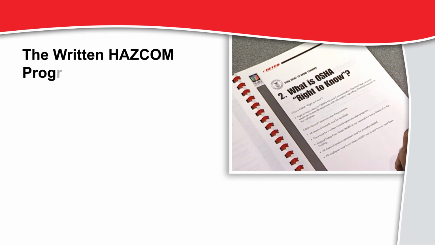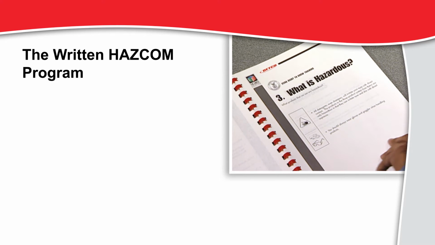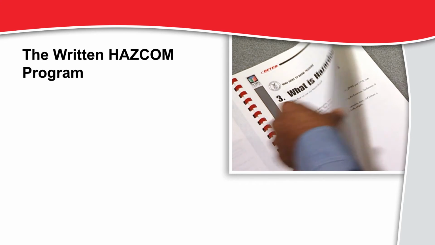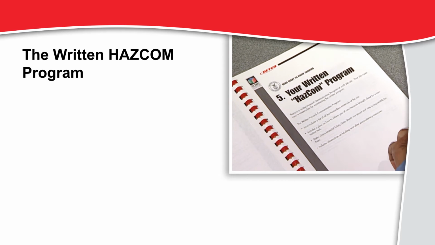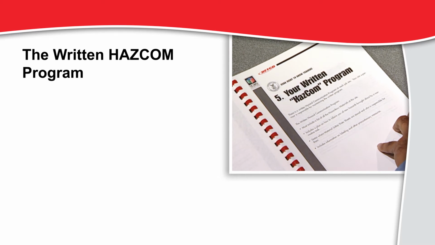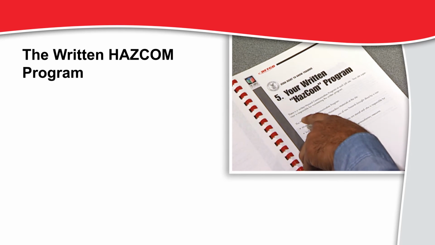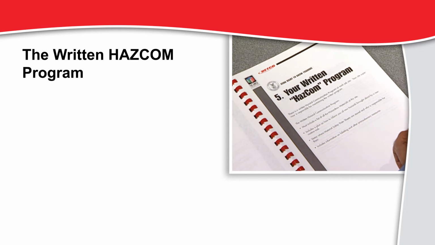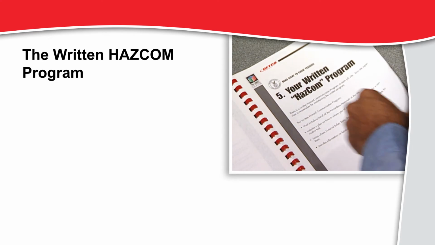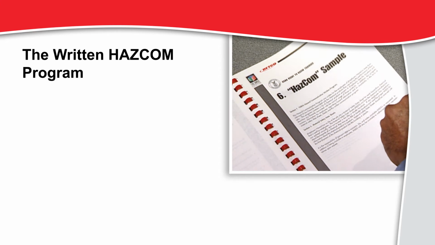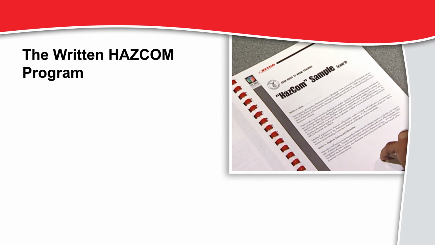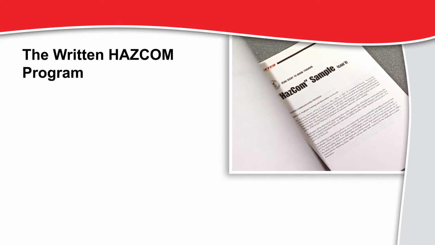Besides training, employers must have a written hazard communication program in the workplace, and there must be someone responsible for keeping it up to date. Familiarize yourself with the program and understand how it is implemented in your facility. This written HAZCOM program lists all of the hazardous materials at your site. It explains how your employer informs you and your coworkers about new and existing hazards. It also notes the location of SDSs for each material and who is responsible for updating them. Finally, it includes information and hazards, safe handling, and recommended personal protective equipment.